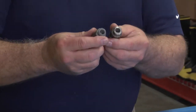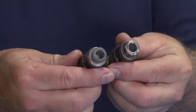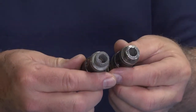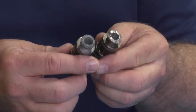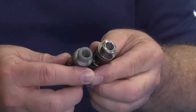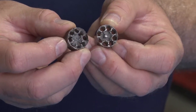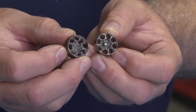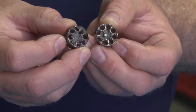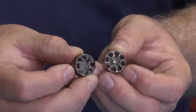This is erosion damage inside a bypass valve cartridge. This is normal. This is wear and tear. This is why we inspect them every time before the job. These are the diffusers that we talked about checking in the bypass valve cartridge. As you can see, these two have extreme erosion. They need to be switched out.